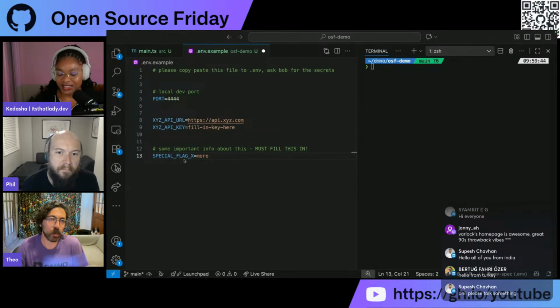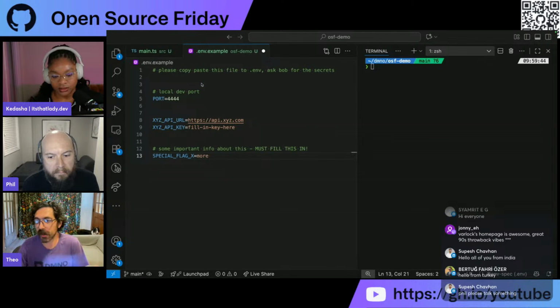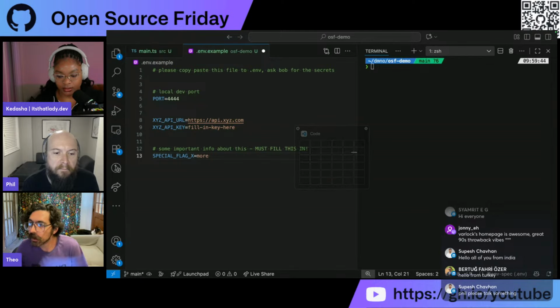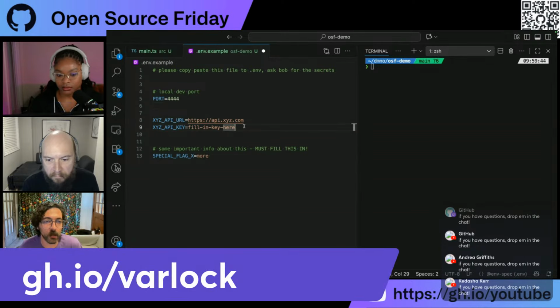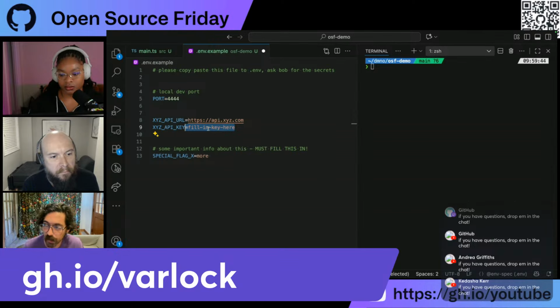Awesome. Okay, so what I have here is a typical, although very simple, .env.example file. And we can talk about some of the problems that we normally encounter with this. First of all, there's a weird mix of real values and placeholders, right? It's unclear what's a placeholder, what's a real value that you're meant to use, and what you should change. It's unclear which of these things are sensitive. Some of them, this is obviously not sensitive. This API key is going to be.